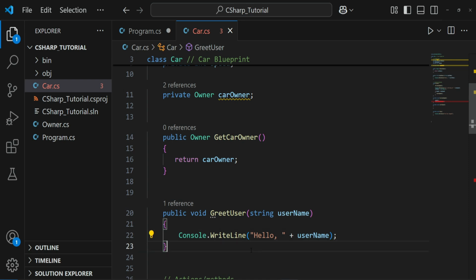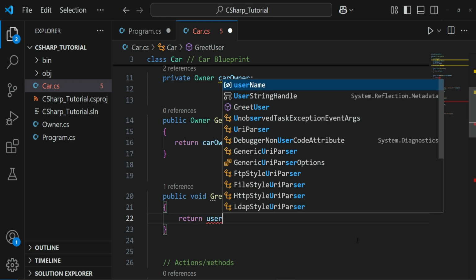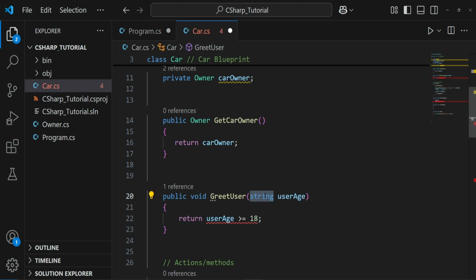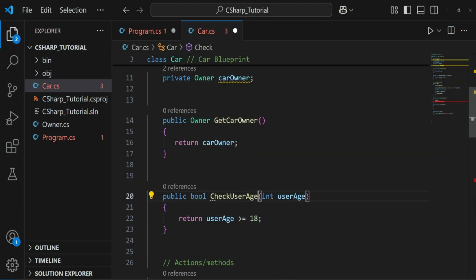It can be, let's say, a calculation. Oh, it should be a bool. So we want to check user age. We return a bool and we check if the age is bigger than 18. So we check user age. Maybe it doesn't really describe the method well because we're not really checking the age.